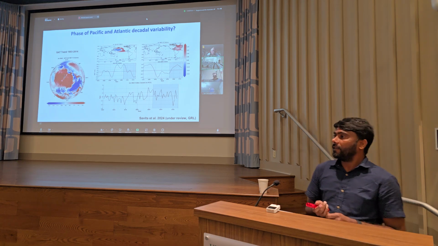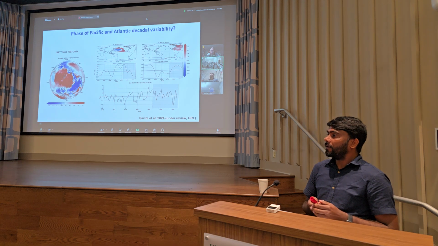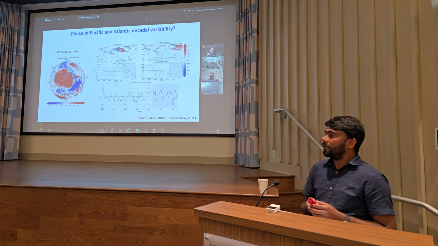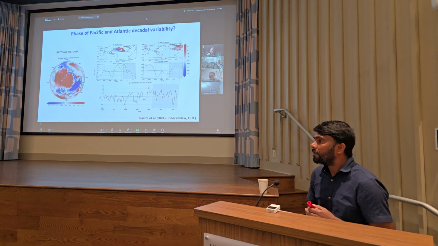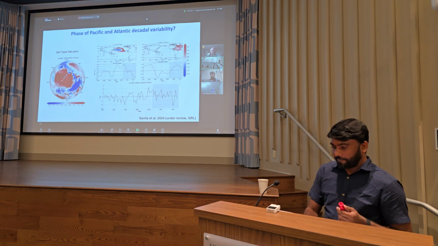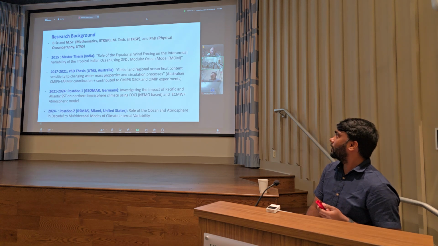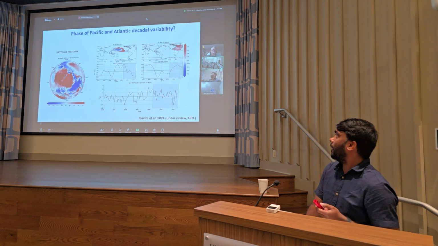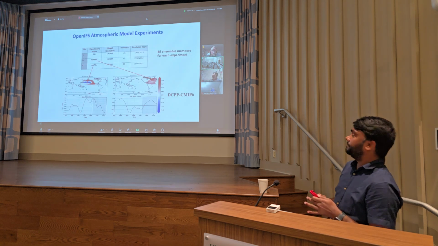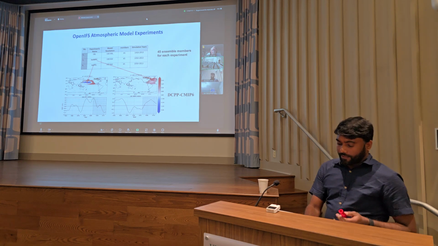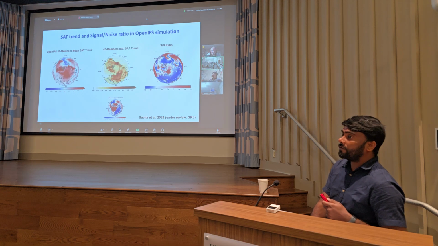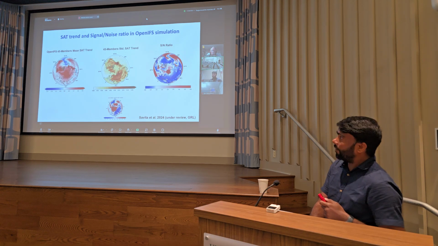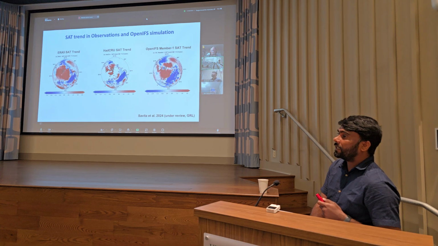I just want to make sure I got the point right. Could you show again your very first model slide, the one that Amy clarified was the prescribed, observed, total sea surface temperature? So what are your questions? The first slide you showed with the model, prescribed, observed sea surface temperature. Oh, this one? No, this one. It was three globes. Maybe this one, or the observation, this one. Yeah, it was what was on the right there.